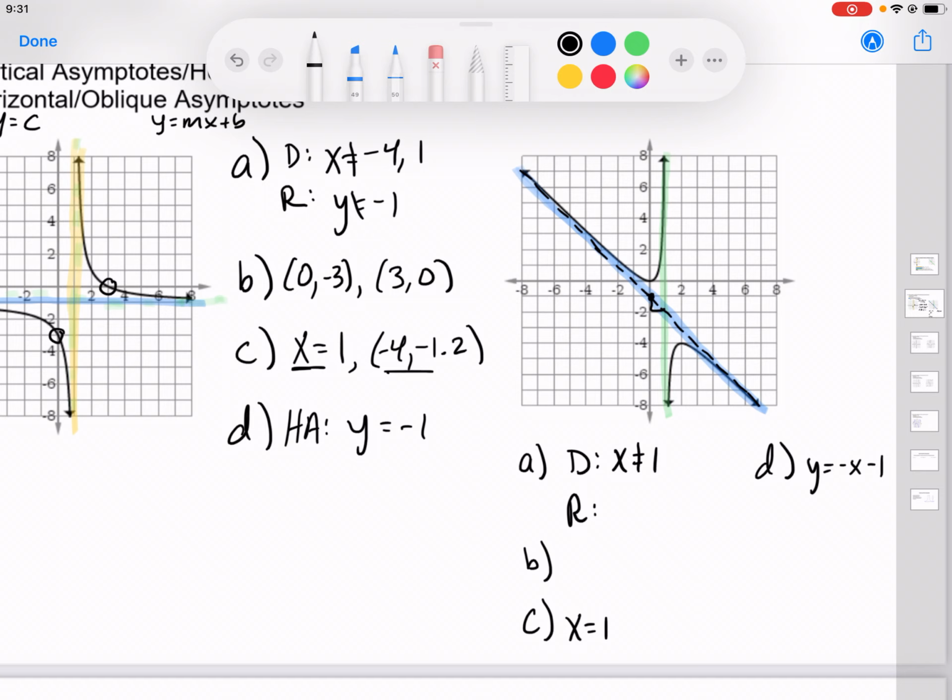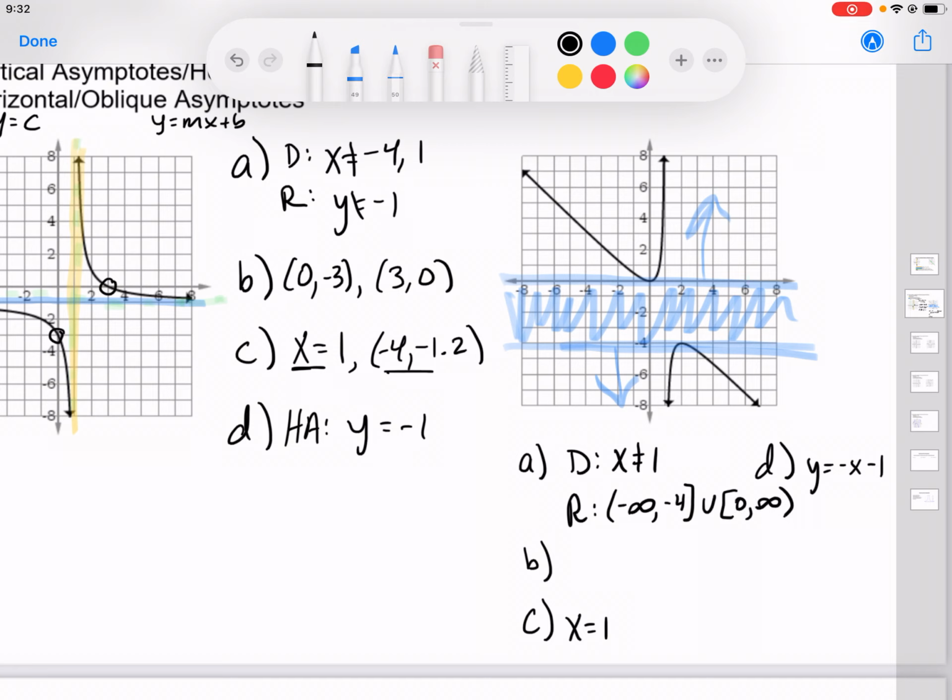Now, this is where range can be a little tricky, because it doesn't actually follow your asymptote half the time. So just notice that it looks like the graph goes from here and above, and then from here and below. So there's a massive gap in our graph right here. So there's nothing in this little range. So what I would do for range is I could do it as an interval. I don't care how you do this. So some people might do interval notation, -infinity to -4, and it looks like there's a point on -4. And then do a union 0 to infinity, something along those lines.